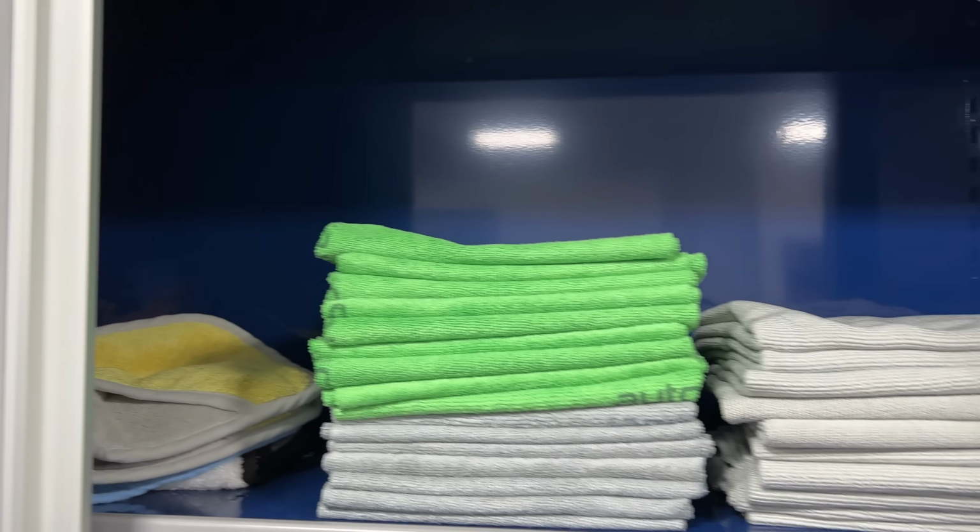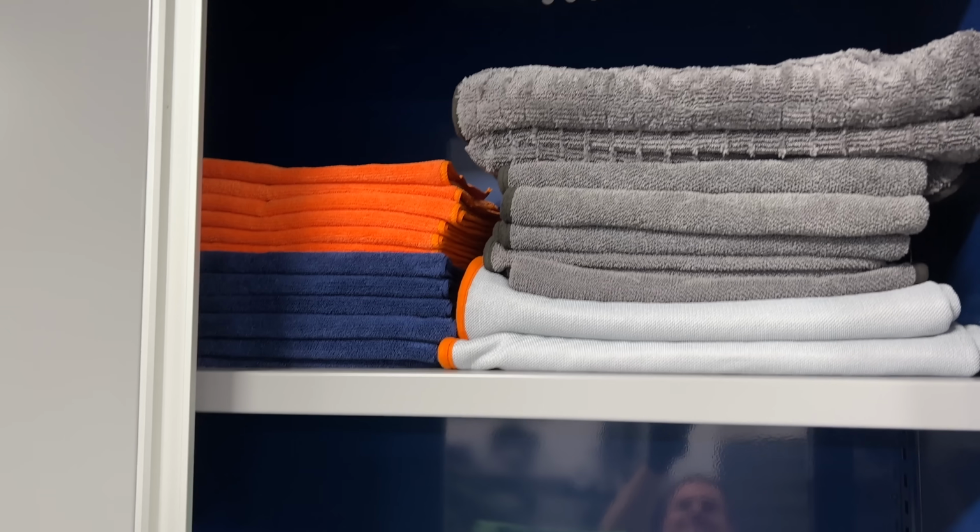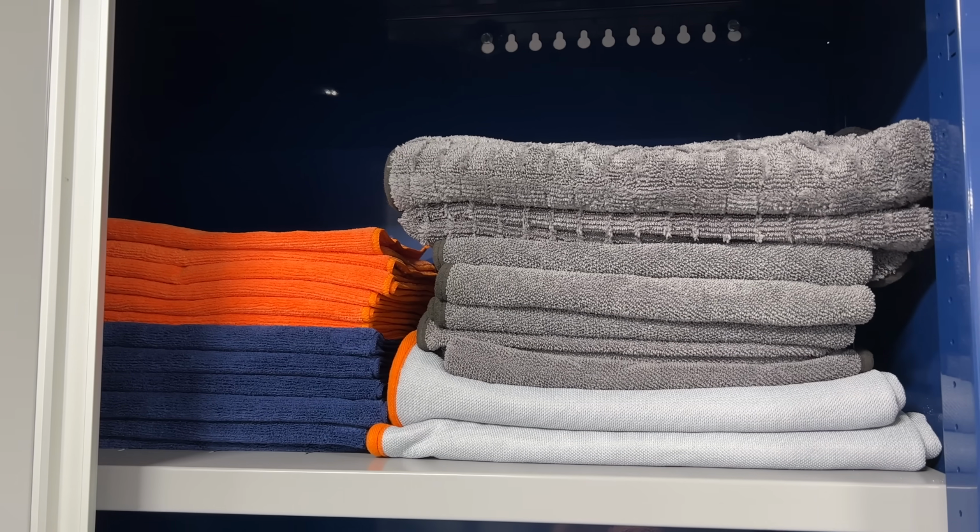So make sure that you use the towels appropriately for the use that you're looking into, and avoid using towels for tasks that, well, you shouldn't be doing. For example, if you have microfiber towels to clean dirtier wheels or tires, or for engine bay detailing, well, you're not going to use those in your interiors. So have dedicated towels for your tasks, keep them separate, and that way you're going to avoid cross-contamination between different types of surfaces, and again, you're going to get better results in the end.